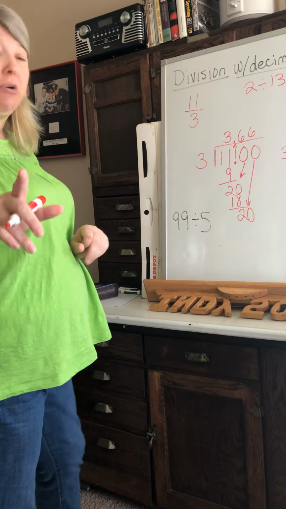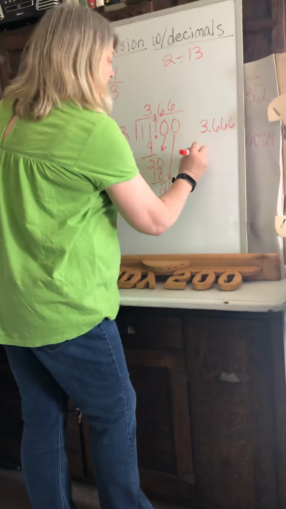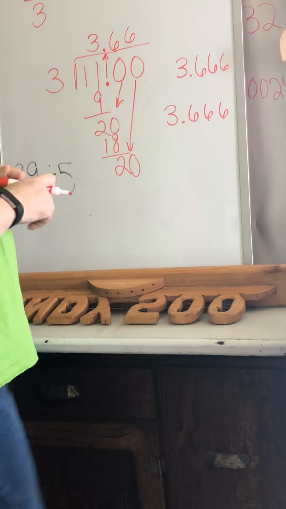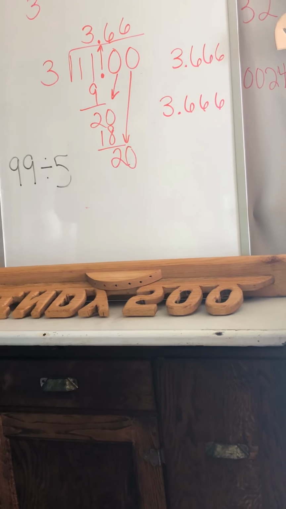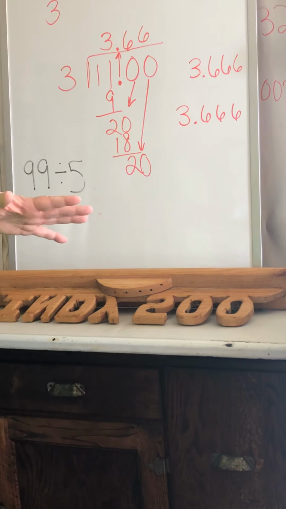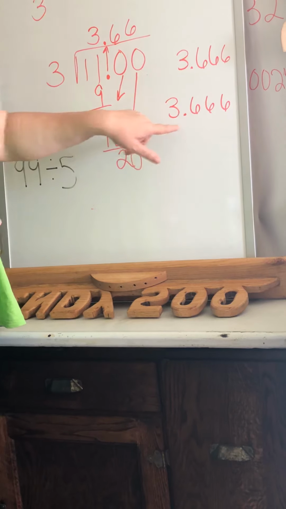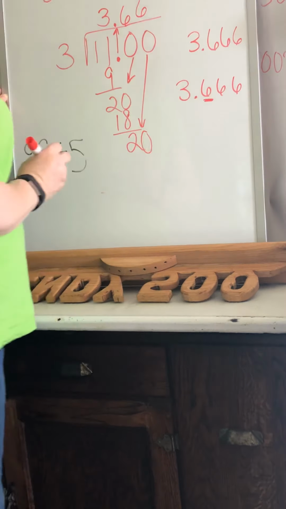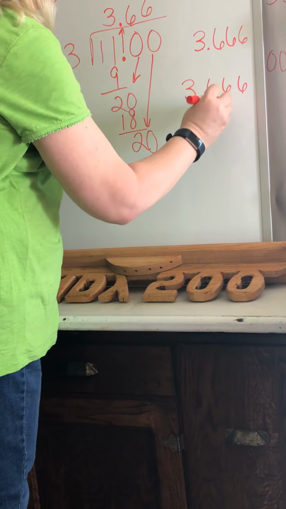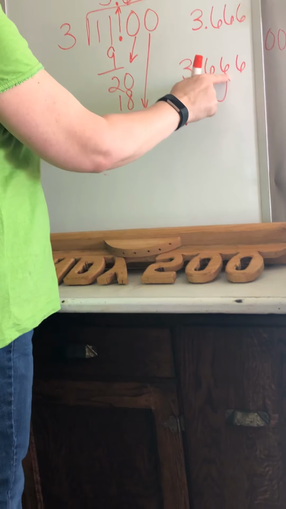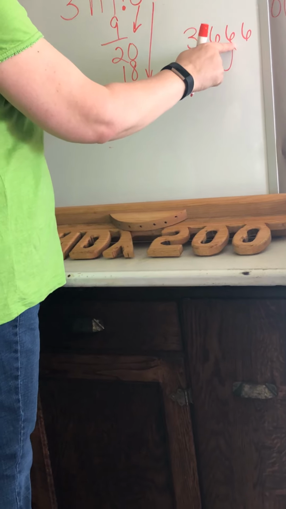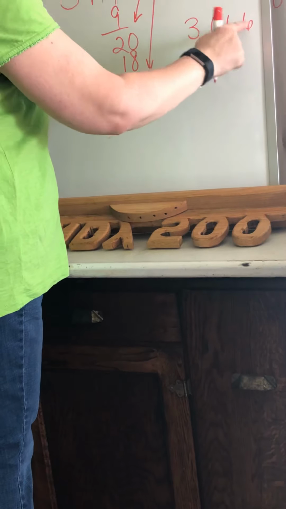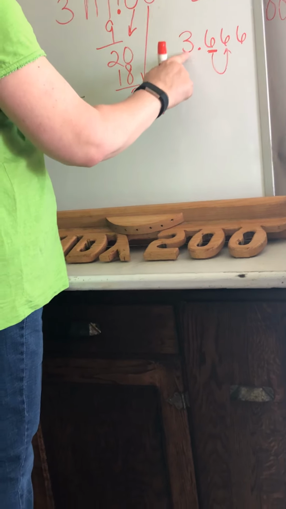So if you remember your rounding days, and we had, say, this as an answer, but we have to round it to the tenths place. Okay? Which number here is the tenths place? Well, it's this one. And we look to the right. If this number over here is 5 and up, then this number is going to go to a 7, and everything else is going to drop off. So your answer would be 3.7.